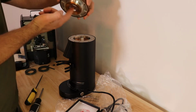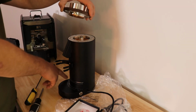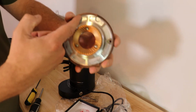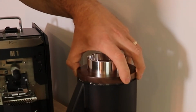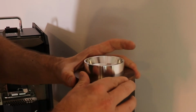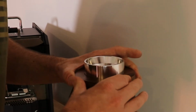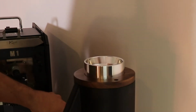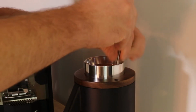It's going to cause a lot of pressure between the burrs. So you're going to want to move it all the way over to 55, which is the largest setting on here. And then again, make sure these indentations, and there's two screws, line up. Make sure these holes are lined up with these holes. You want it nicely lined up. You can look down in there and make sure the holes are lined up. Once they are, you're going to take these screws and put them back in.